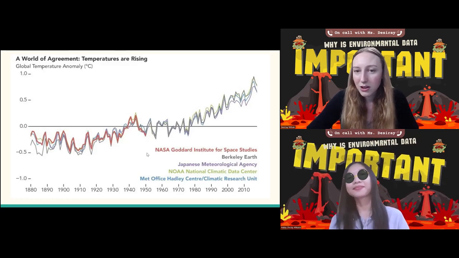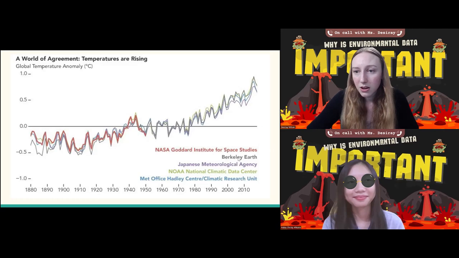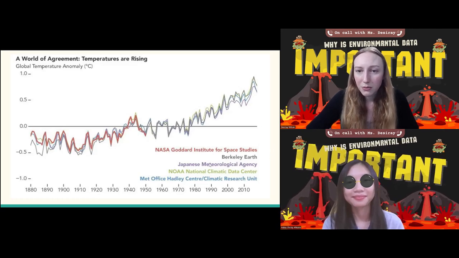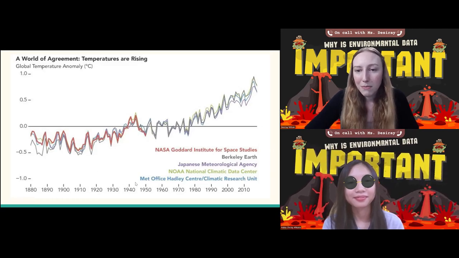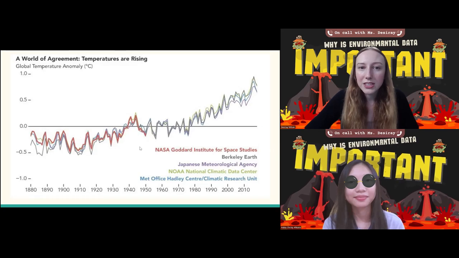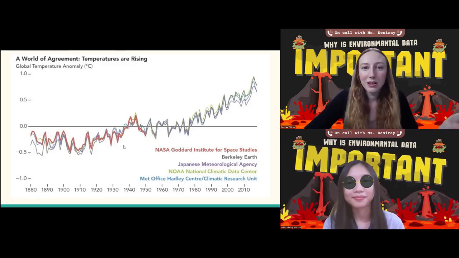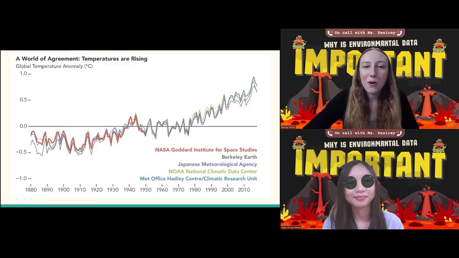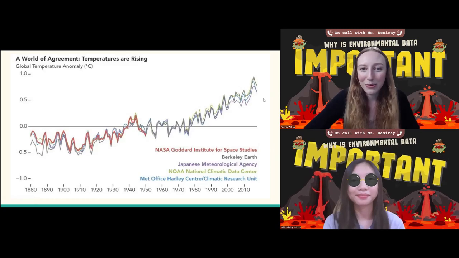So we have NASA Goddard Institute for Space Studies, Berkeley Earth, the Japanese Meteorological Agency, NOAA, the Met Office. All of these different groups took their own measurements, but yet when you put them all on a plot together, they're all so similar.